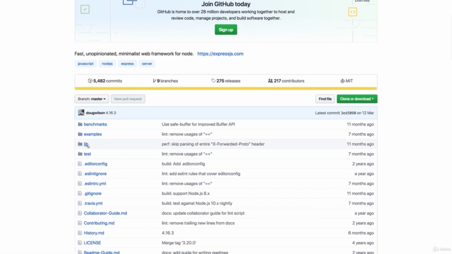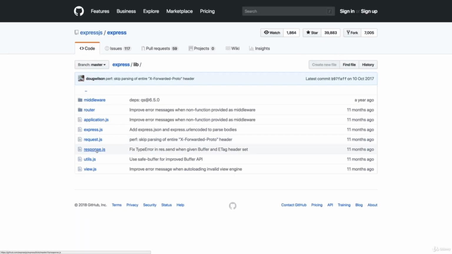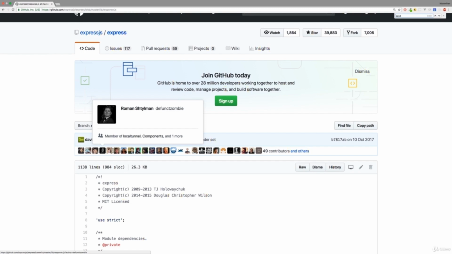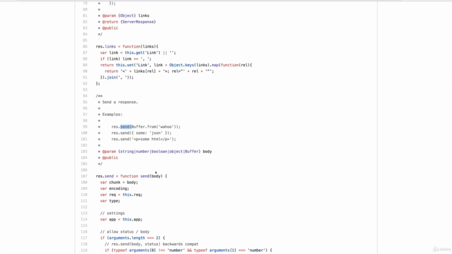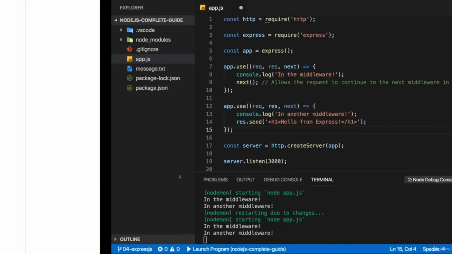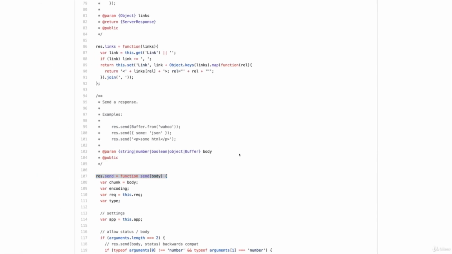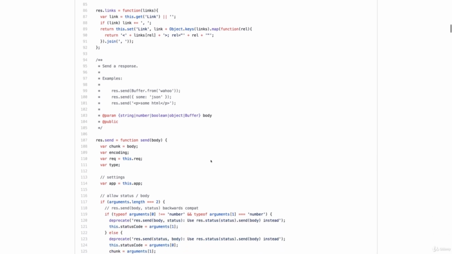So in there, on that GitHub repo, click on lib, and then you will find a response.js file. Now click on it. In that file, you will find a lot of code. Now let's simply search for send and then an opening bracket. And you will see how the send function, so basically the function we are calling here, how this is defined internally. And this helps us understand it. And this, by the way, is always a great technique if you want to see what something does behind the scenes, and if you need to do something yourself, for example, set some header, or if that is done for you. And we had that default header of text/html, right? So let's see what send does internally.